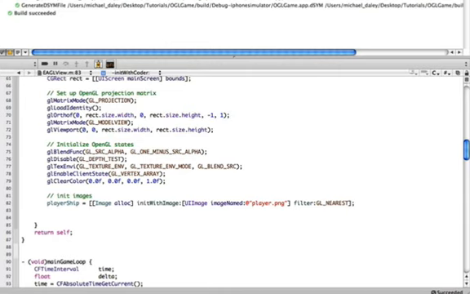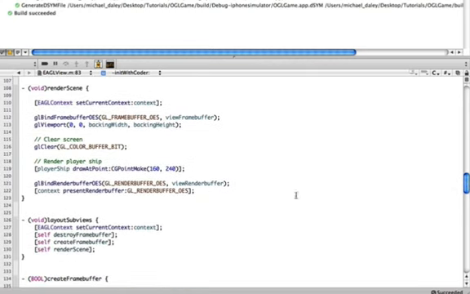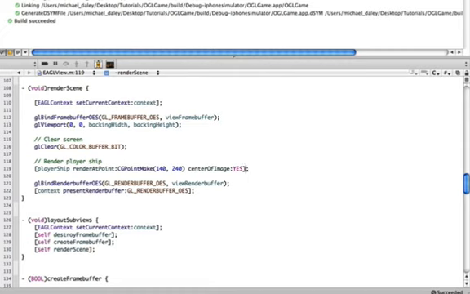If we go down and actually have a look inside our draw routine or our render scene routine, we're doing player ship draw at point, which is going to change now. So if I get rid of that, it's going to be render at point, and we can say CG point make, and we're going to again do 140 across by 240 up, and we're going to say center image yes. So this is, as you can see now, starting to use the methods that we had in our class. So I've done that. So if I save and build, and that builds okay.